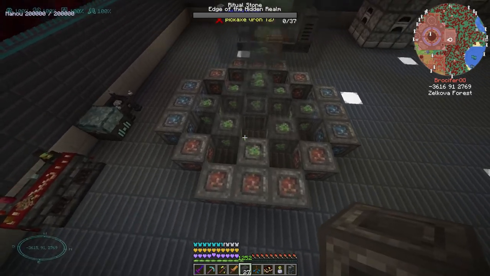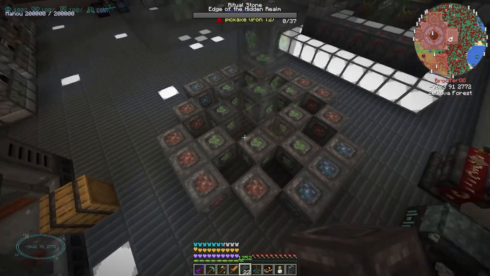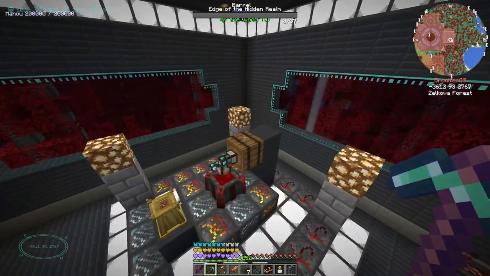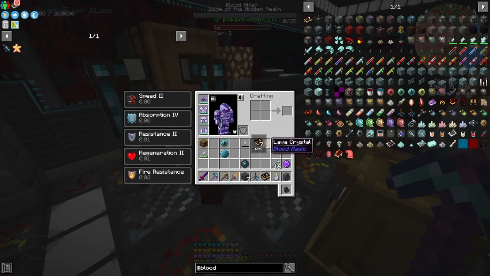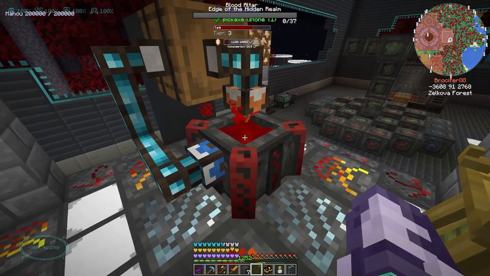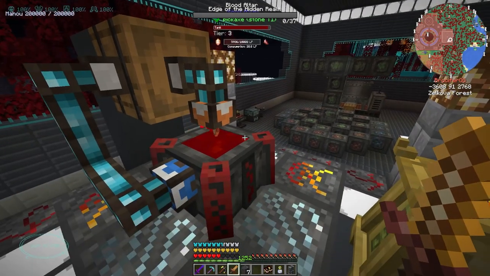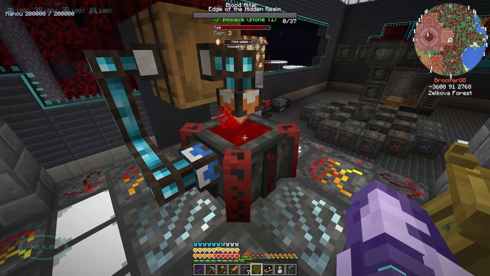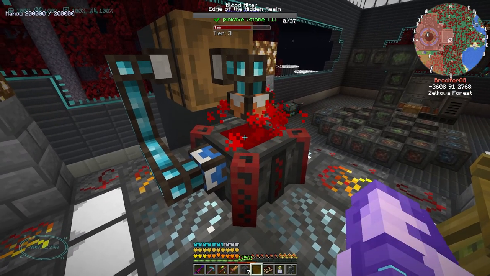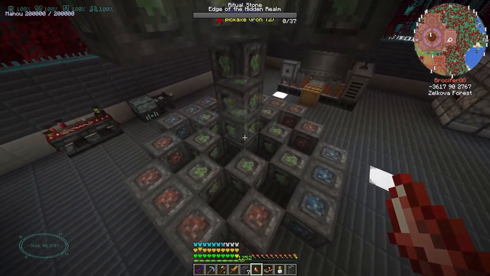So we need to get this going here. We're just going to put runes everywhere except for that spot that I just put it in because we don't need one there. Okay, so in order to craft this activation stone, we need a lava crystal. And we'll have to put a lava crystal here in our altar. And that's going to transform into our activation crystal.